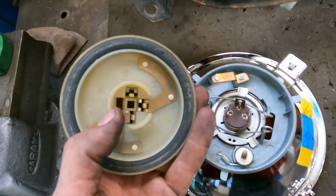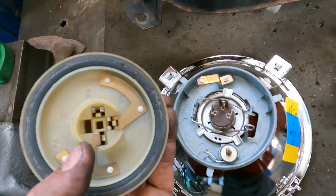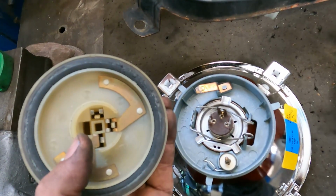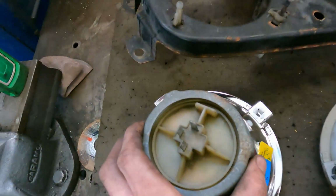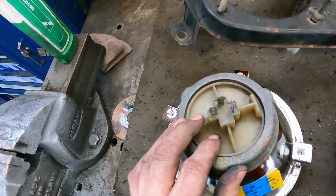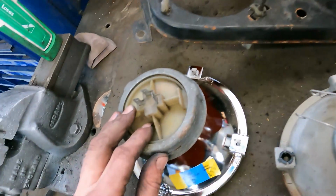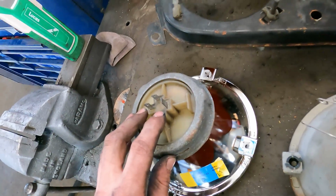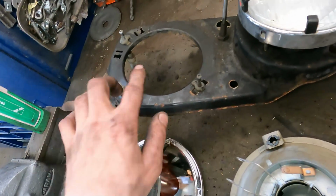So there's nothing in the main beam on the smaller headlights, so that filament is never used, which is a bit strange. So that goes back on, and then it's got like a locking collar that goes on the top, secures all that, and it should just pop back on to the housing. But if it was mine, because I like the OEM Plus, I think I'd put an extra terminal on, so we actually use the whole H7 bulb. Then we could have main beam on the small ones and the big ones.